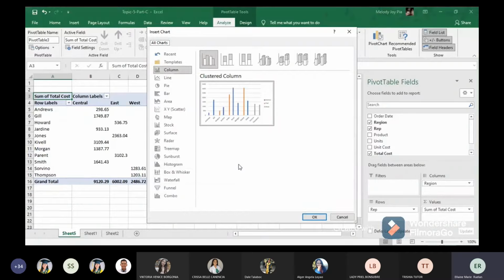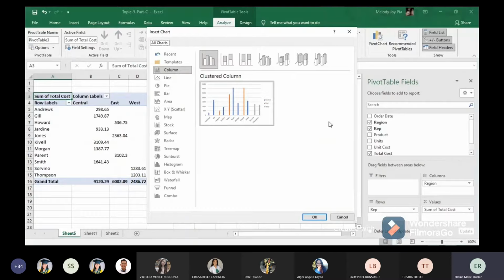So this dialog box also showcases the different subtypes of the chart. So for the column type of chart, there are 7 subtypes. So there's clustered column, stacked column, 100% stacked column, 3D clustered column, 3D stacked column, 3D 100% stacked column, 3D column.